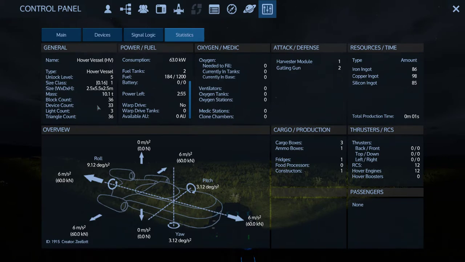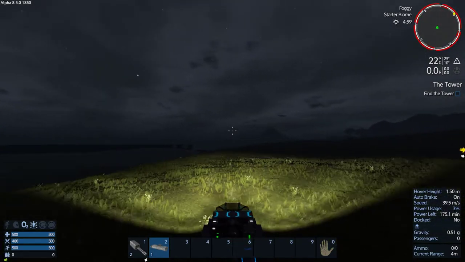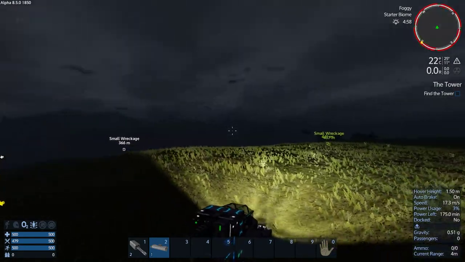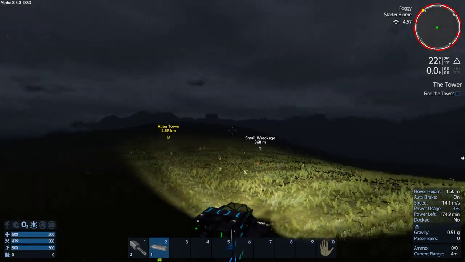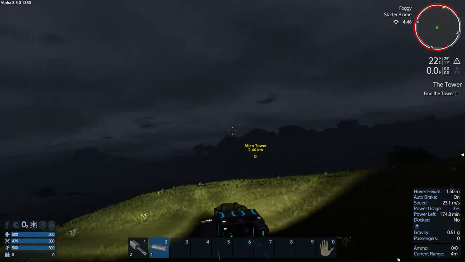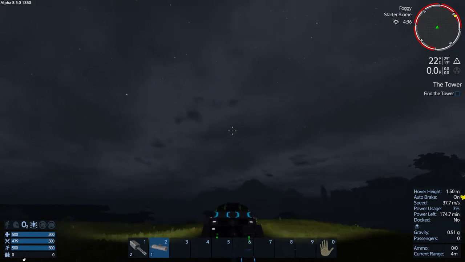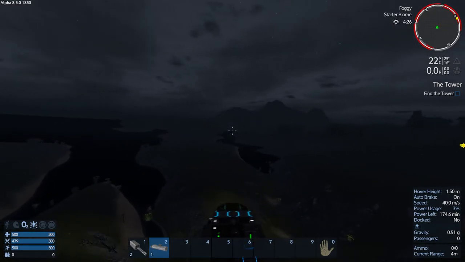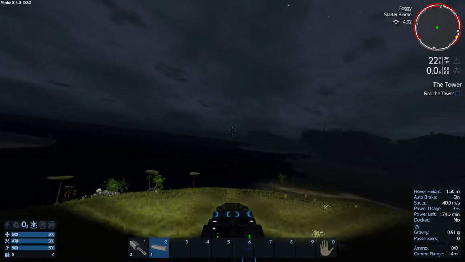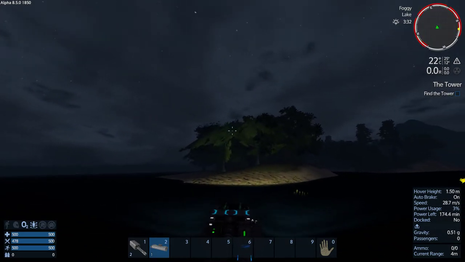Well, there you have it, folks. Cheapo starter HV, built on the fly. And just performs really, really, really well for a starter HV. The hover engines that you get for the starters, the hover thrusters, they're so-called, just are surprisingly good. I'm really quite surprised at how well these things actually work. It's pretty awesome. And the amount of energy that it's consuming is negligible.